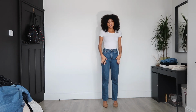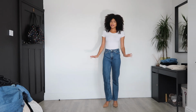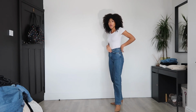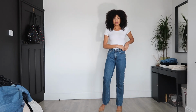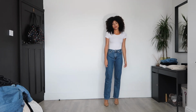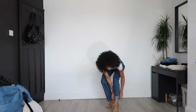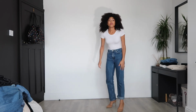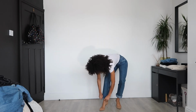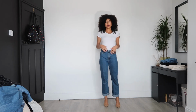I think I actually purchased the Voyage jeans before I purchased the Row jeans, but still firm staple favourites. Again, I had these ones taken in as well. So these are a 27 waist, 32 leg, and I feel like these are perfect on the leg. I really like how they look with heels, but a lot of the time, I'll just do a quick roll up. I actually wear them with a roll up when I'm wearing them with trainers and things, which I think looks really cool as well. And they even look nice with a roll up with heels as well, which I sometimes wear them.